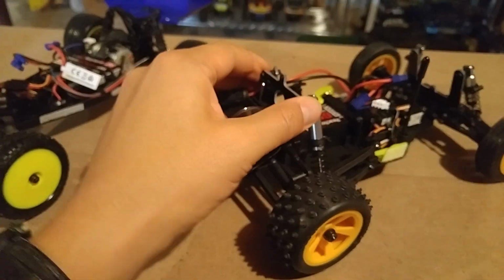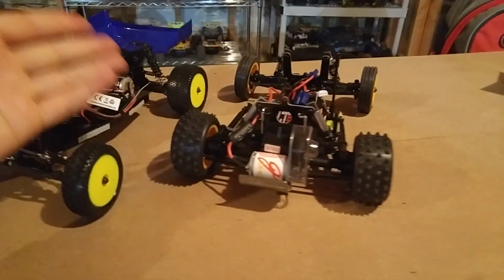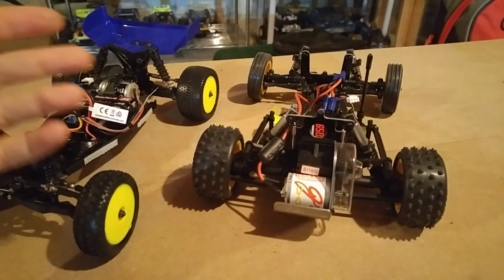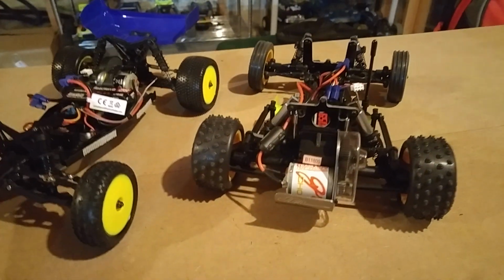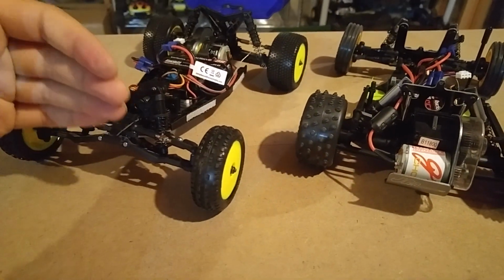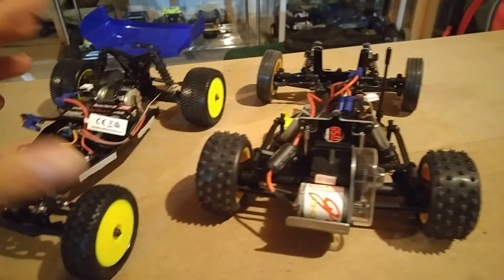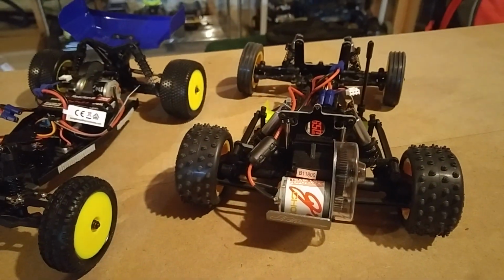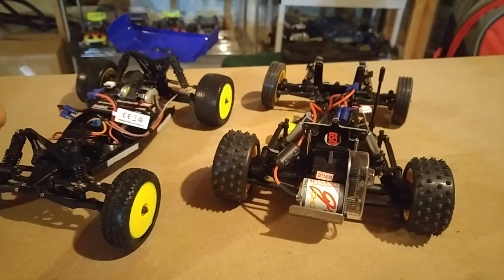And going back to when I was a kid in the 1980s, we didn't have anything even close to this, right? At this scale, you'd have the Nico and Tyco cars, which were sort of toy grade rather than hobby grade, and they didn't have this kind of granularity of detail for the chassis. It was much simpler. So I really like that they've done this. Hats off to Losi. I think they did a fantastic job with these.